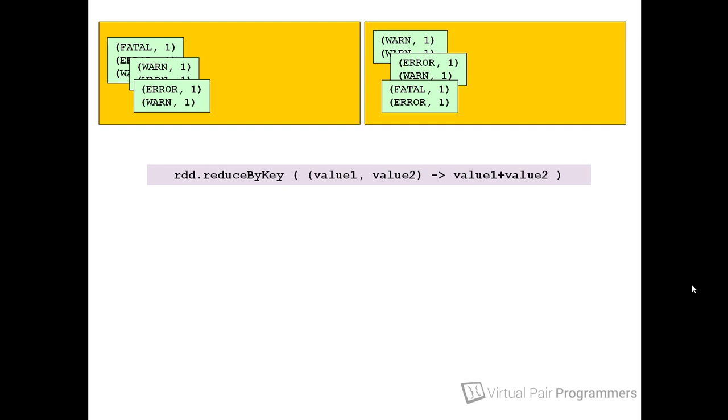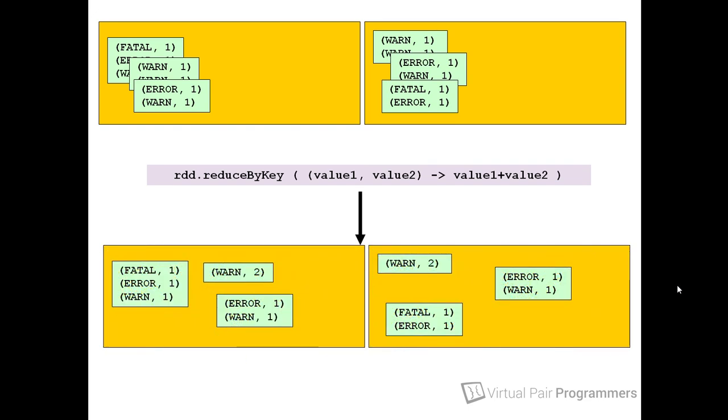On the first phase, no shuffling is required, because Spark can apply this lambda to the elements on each partition. It will apply the reduce first of all on each partition without needing to do any shuffling. So we will end up at the end of this first stage with the same number of partitions, no shuffling will have occurred, but there will be, if you like, a kind of subtotal on each partition.